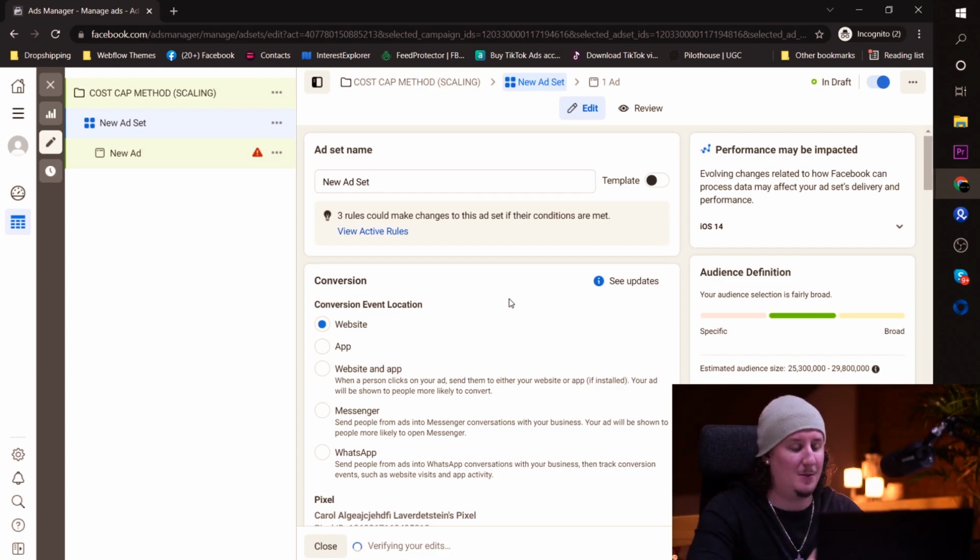I love you, Zucks. But at the end of the day, let's look at TikTok here and formulate a plan. If on TikTok your product is doing well and you want to roll it out on Facebook, the correlation will be there. So it'll do well on Facebook, okay? Look at the data on TikTok and look at the audience insights and just inject that onto Facebook. And then I would suggest jumping right into a cost cap campaign like this if the product is doing well on TikTok. But if you're just testing a product and you don't know if it's a winner or not, just slap it on TikTok, put $50 to $100 on it and test it there. Don't test products on Facebook because it could mess up your account. And the last thing you want is to ruin a Facebook account in today's economy.